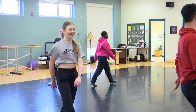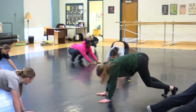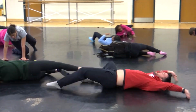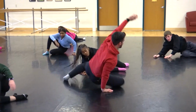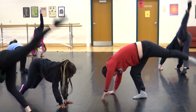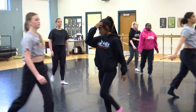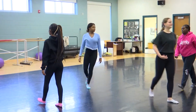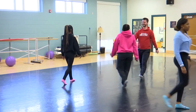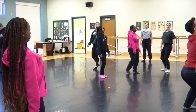8, 7, 6, 5, 4, 3, 2. Melt through the spine, tailbone goes out, head drops. Out we shoot, drop body, circle round, slide through, slice. Take it up to the top, body over the top, and we walk. 1, 2, 3, hello. Be aware of where your head is on top of your spine.